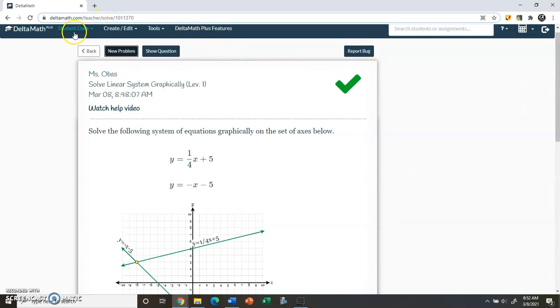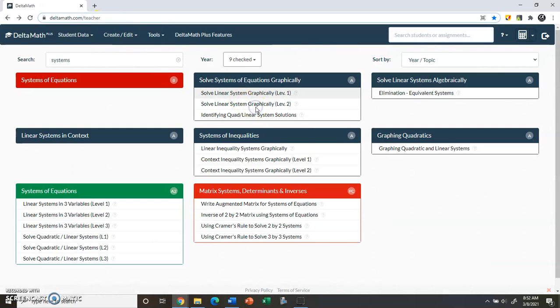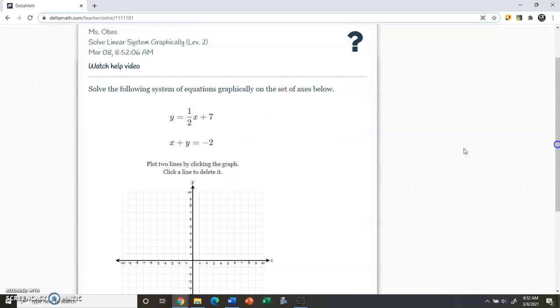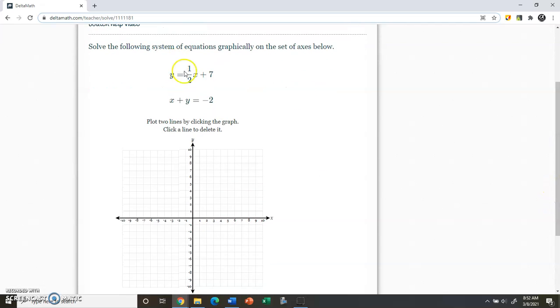Okay, so that's one type of example. The level 2 is where you're going to have to actually turn one of the equations into slope-intercept form, meaning y equals mx plus b. This one has one of them that's in y equals mx plus b, and the second one isn't. So let's deal with the first. The first, we see that the slope is 1 over 2. Slope is always next to a variable, and it's always just the number itself. And then b is the number that stands alone. That's plus 7, so we're going to start at positive 7. We start there, and the slope is 1 up, 2 to the right.